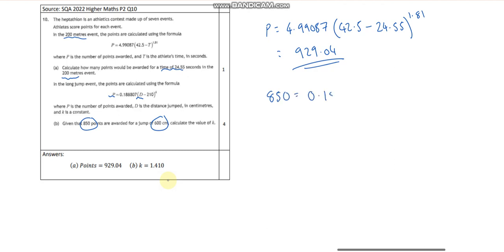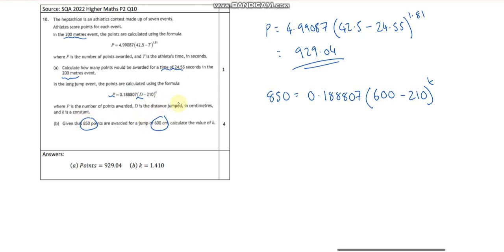I try and write this neat, because I think the first time I did this I kind of missed out an 8 or something. Very easy to make a silly mistake like that with these. Don't forget you do get carry-on marks if you make a small mistake. You'll lose 1 mark, but you're not out the game. So there we go, power of K. So my D is 600. I'll just check the units for that as well. Yeah, in centimetres. That's how they can maybe try and get you. Is it in centimetres? You have to convert it. But no, that's all good.